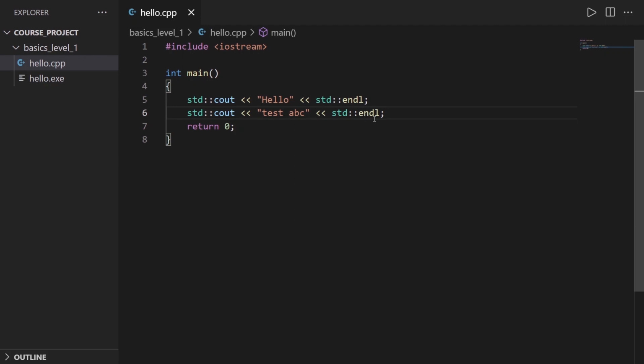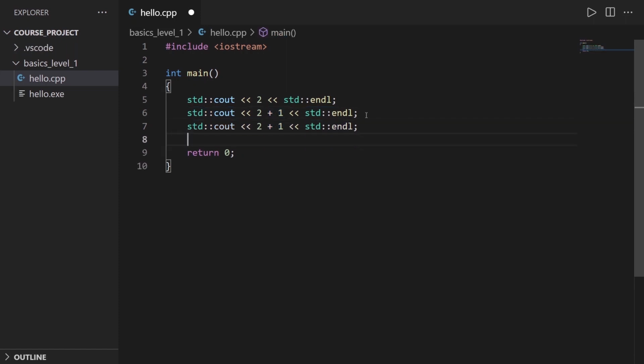So I'm going to write some code. I'm going to just use this program and write some code. I can print here what is called a string, which is a chain of characters, or I can also print numbers, for example 2. And I can also put a computation, for example 2 plus 1. So let's say I want to put 2, and then 2 plus 1, 2 plus 2, 2 plus 3.